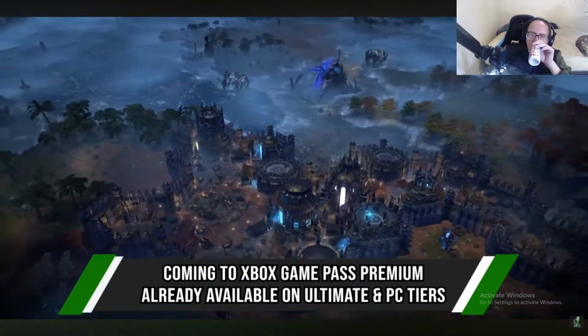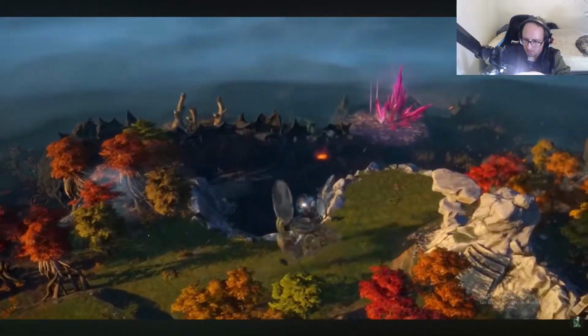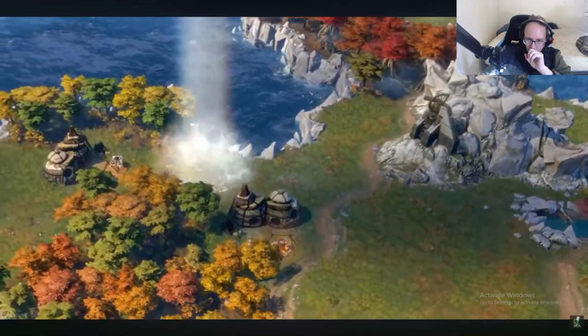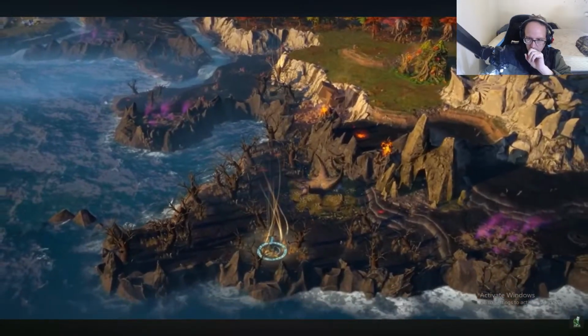It is published by the Masters of Strategy, Hooded Horse, and so far during its early access phase, it's been widely praised by anyone who's delved into it. According to players, it is mechanically and graphically amazing, and it takes everything that was great about the first game, but then improves on it and adds its own additions.